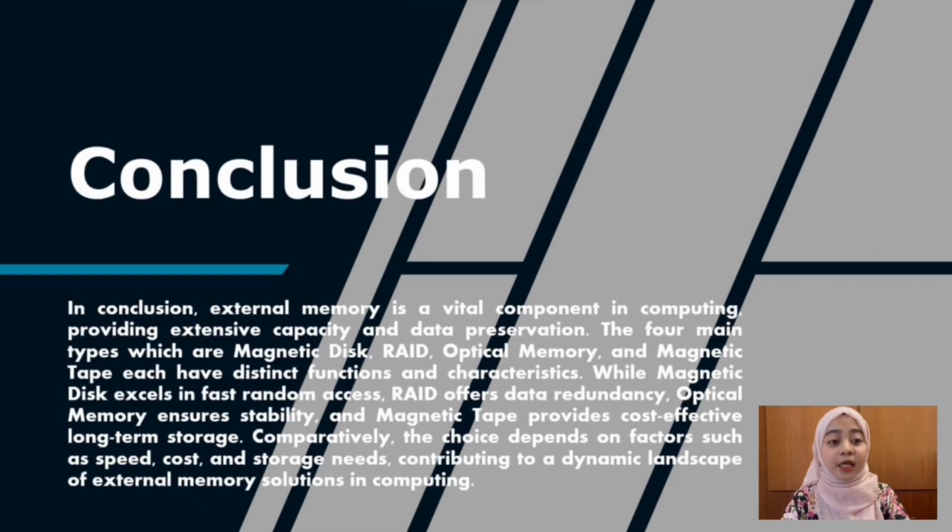In conclusion, external memory is a vital component in computing, providing extensive capacity and data preservation. The four main types of external memory, which are magnetic disk, RAID, optical memory, and magnetic tape, each have distinct functions and characteristics. Magnetic disk excels in fast random access, RAID offers data redundancy, optical memory ensures stability, and lastly, magnetic tape provides cost-effective long-term storage.